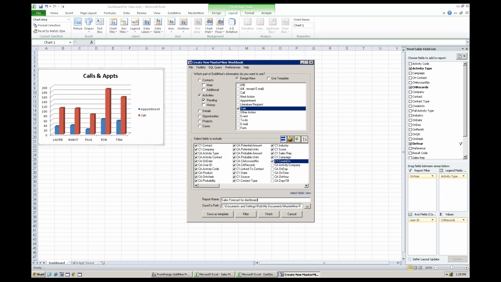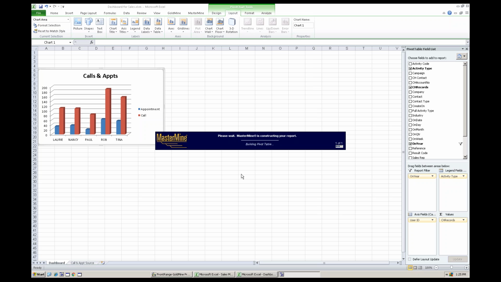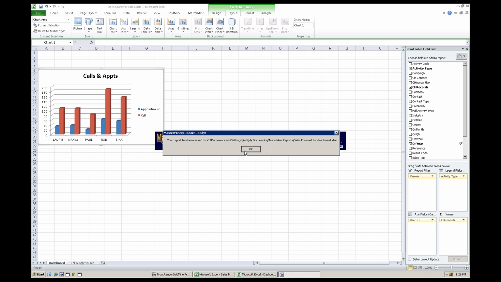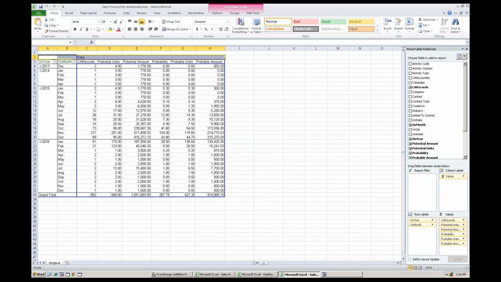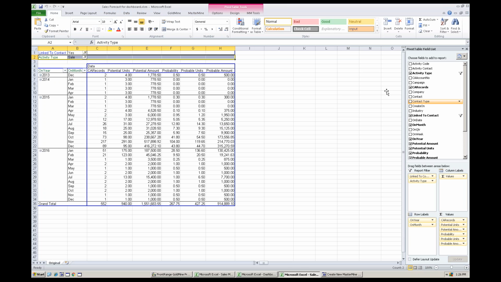I'm going to chime in a minute too, Rob. You don't always have to start from scratch. If you guys have reports that you're working on now or that you have functioning for you, you could do this as well. Great point. In this case, I'm building it from scratch just because I will be very clear what it is that's in there, because I didn't work with it earlier. But Carnegie's right. If you've got other workbooks that you've already been working with and you've done some refinement on them, by all means, use those.